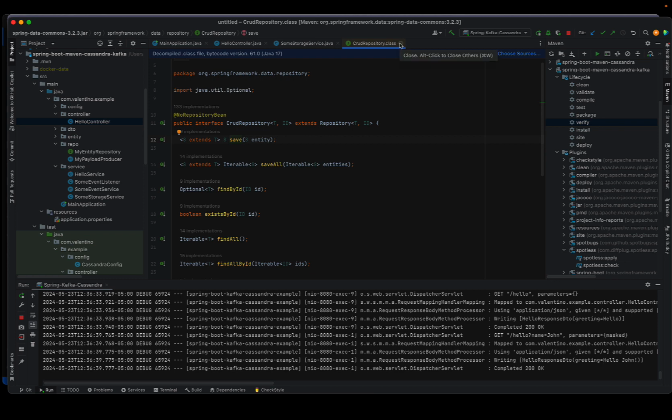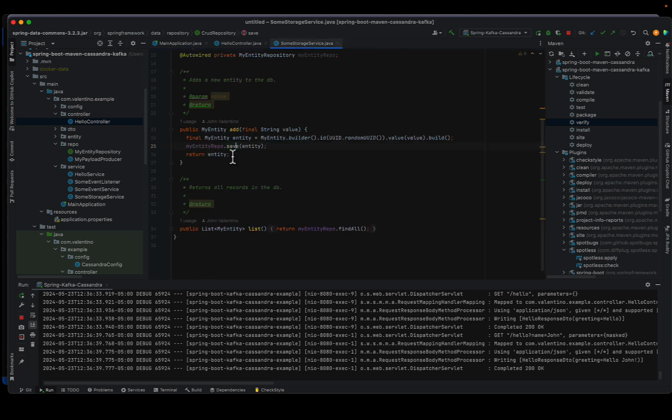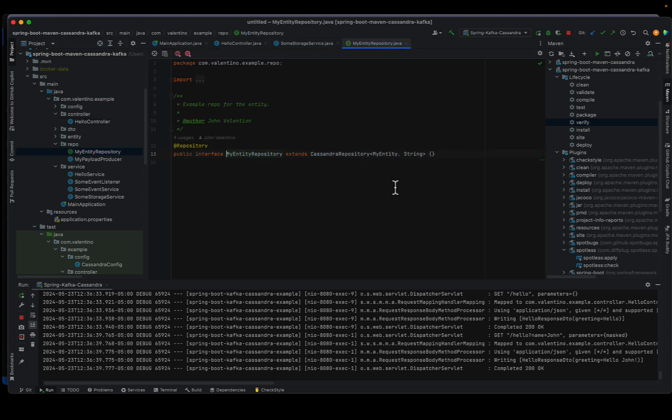Notice that if you click into this, you get some very complicated looking Java. This has to do with the Cassandra integration, and if we look at what we're actually doing here, there's a lot of magic that's happening. But essentially what happens is that you create an interface in Java that's meant to represent how you want to interface with your entity or your record set directly.